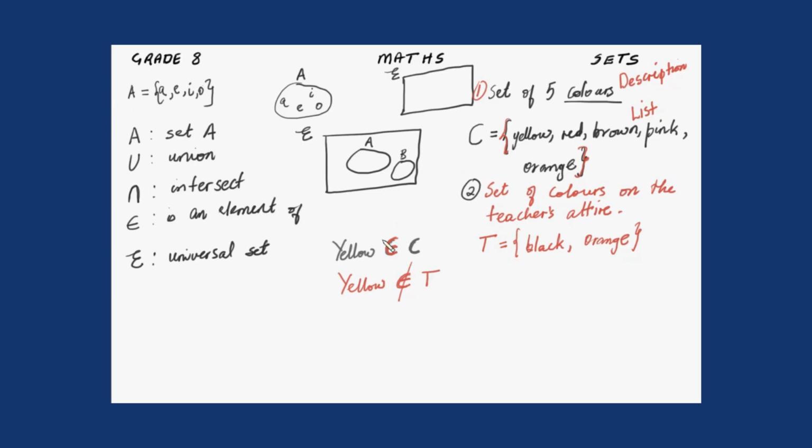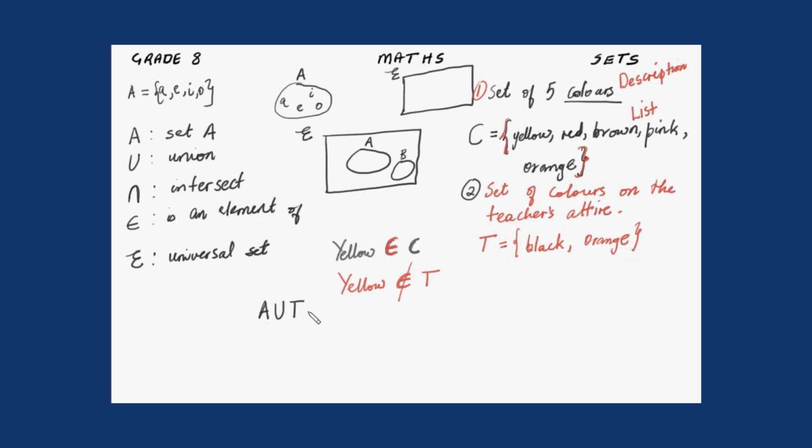I will take you step by step. Don't worry. We have talked about the description. We have talked about listing. We are talking about symbols now. I'm taking you step by step for this preview. Let's look at this: set A union set T. List the elements of set A union set T.